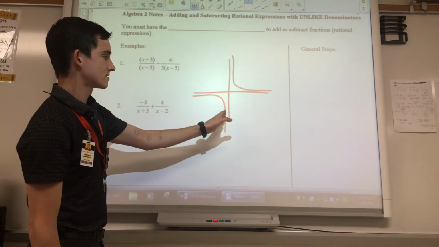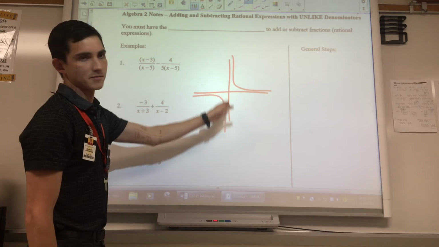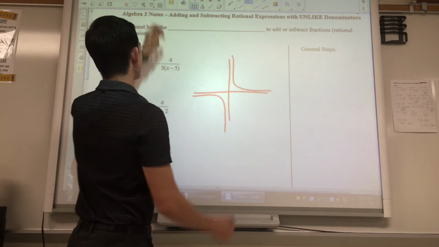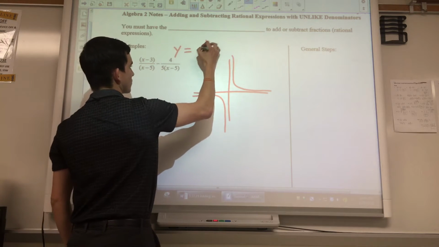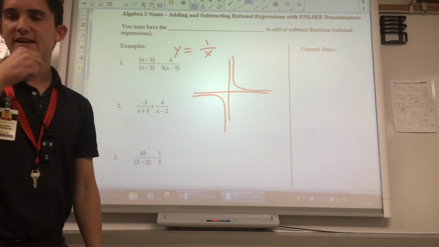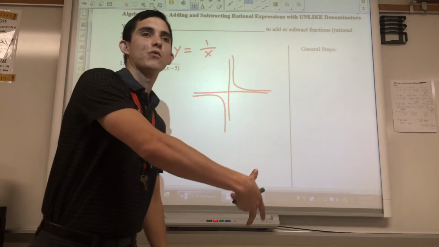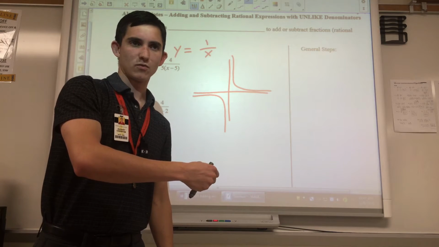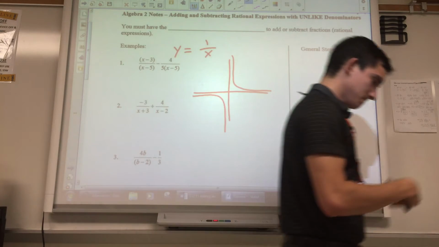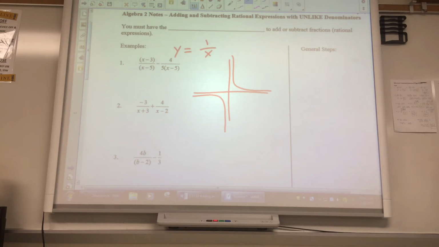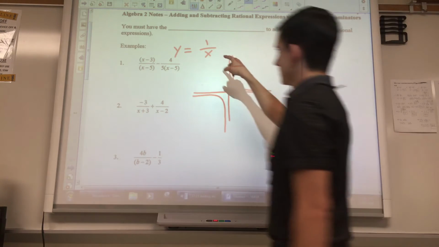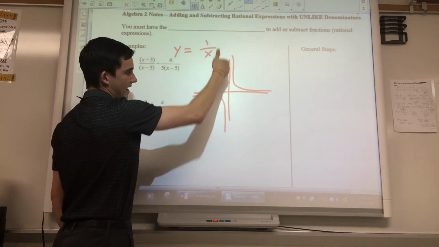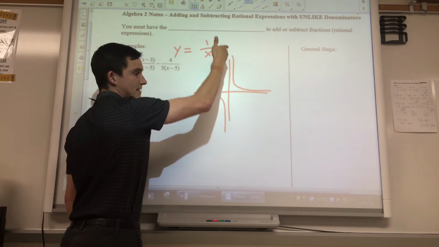And it has this vertical asymptote right here in the middle, okay? Because of something called domain restrictions, all right? If you remember what the function is, it's 1 over x, right? The parent function. And the restriction is you can't divide by what? No, you can divide by 1. What mathematically can you not divide by? 0. Okay? So notice, if x were to be 0, you'd be dividing by 0. So that's why when x is 0, you have this vertical asymptote there, all right?